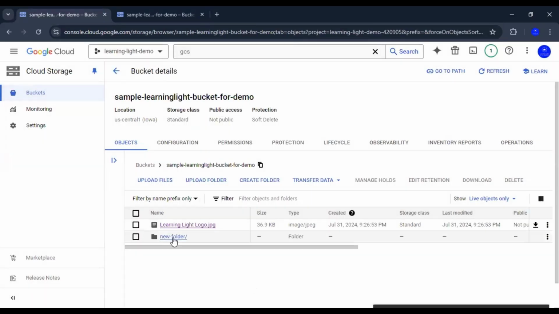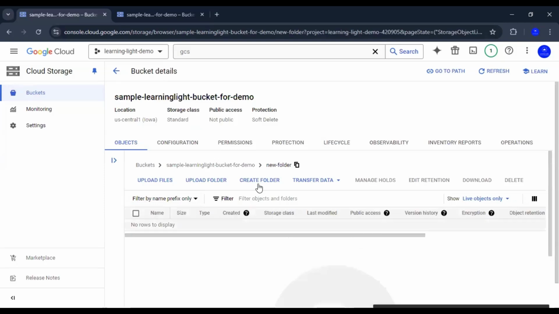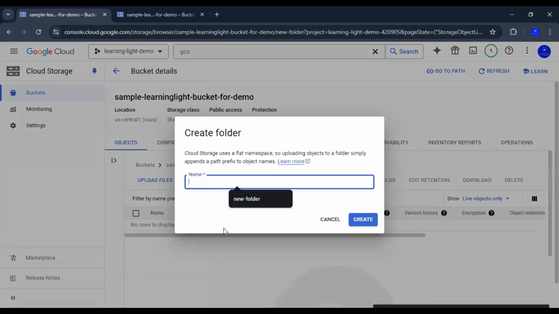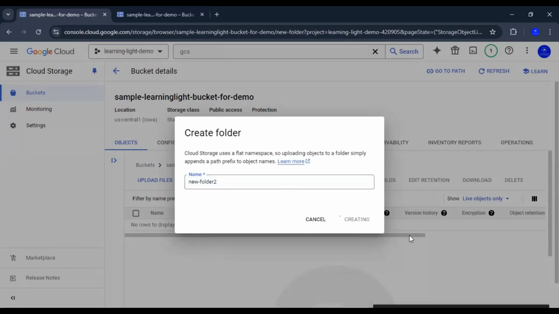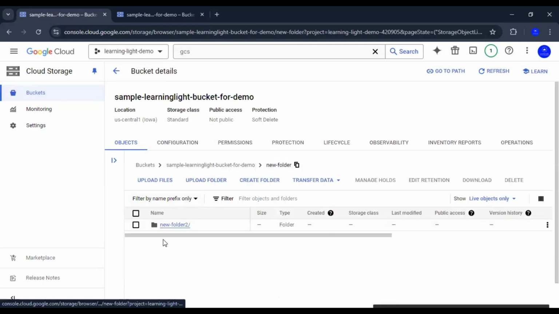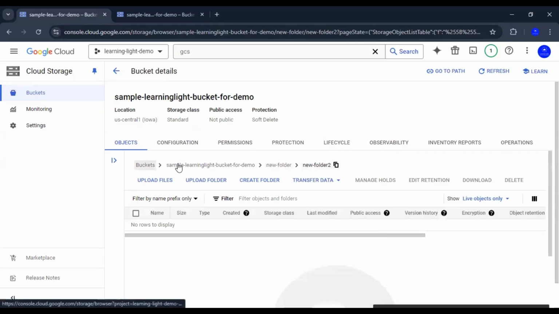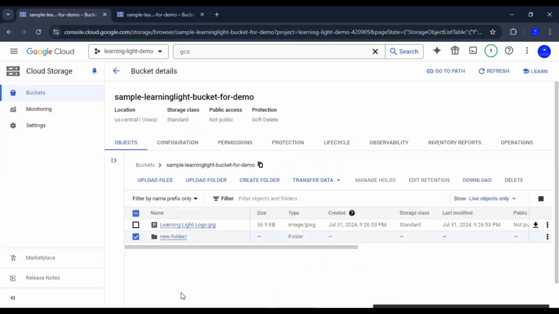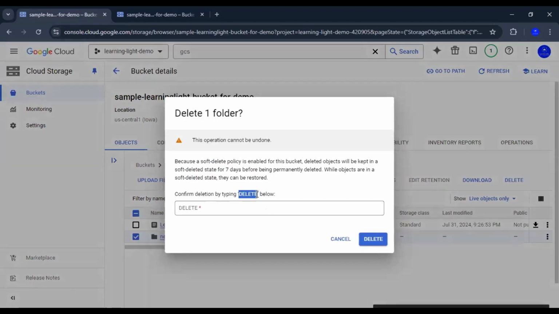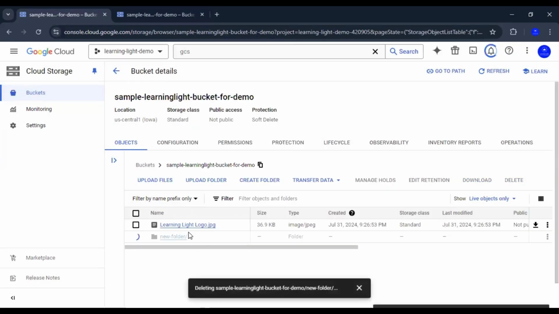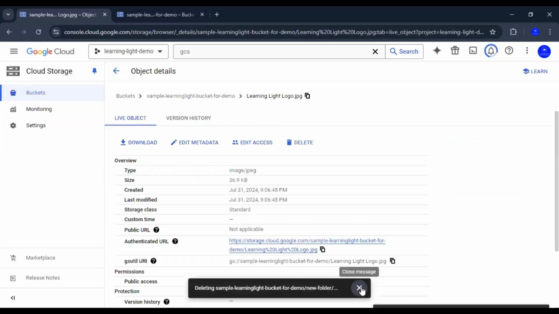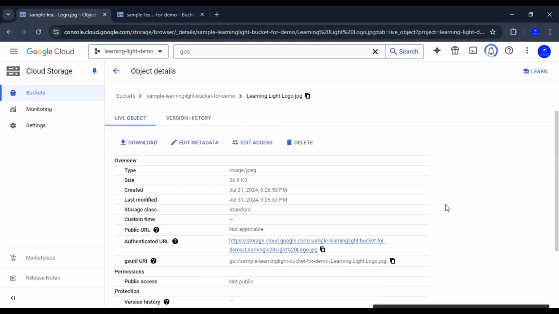And even inside this new folder, I can create another folder which is called new folder 2, and we can see how beautifully this hierarchical structure is being built over here. So now let's go over there, and let me delete the folders which are basically not needed.